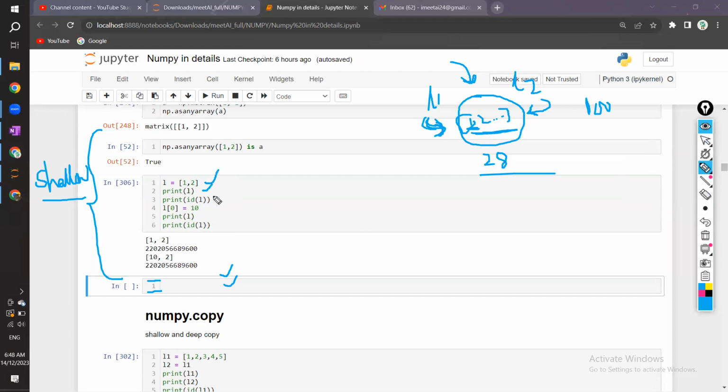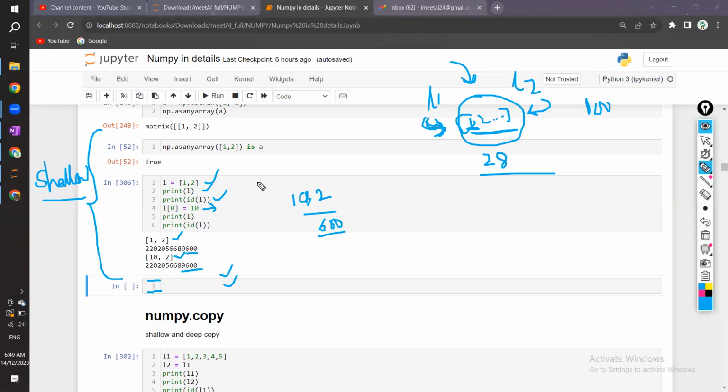I'm printing L and the ID of L. The ID is 600, which means the memory location 600 now has the value 1, 2. Now when I change L of 0 equal to 10, it becomes 10, 2, but where? In the same memory location.